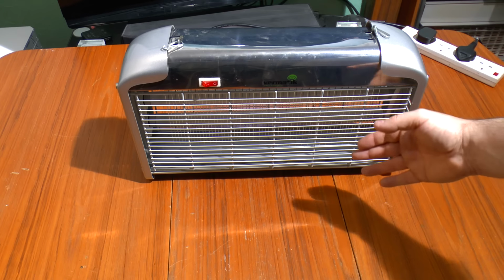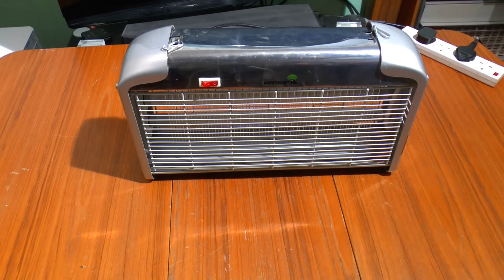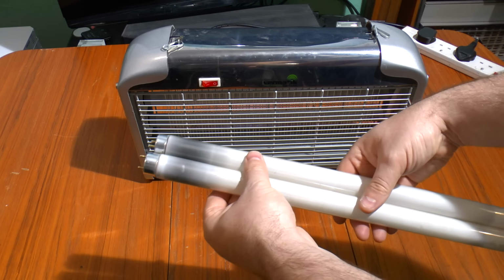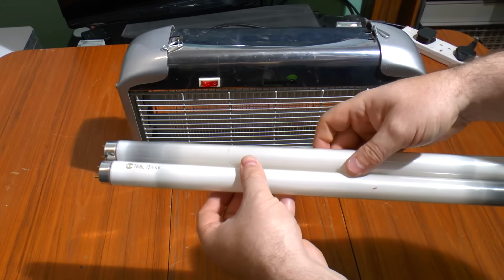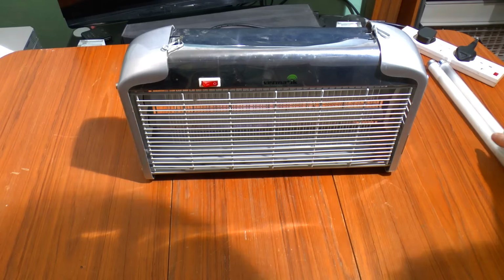It's dead, and that's why I got it here. It's dead on two counts. First of all, the tubes are gone. You can see they've blacked out on the end, although, interestingly, they've both blacked differently on the other end. That's not really a problem. They tend to fail anyway.